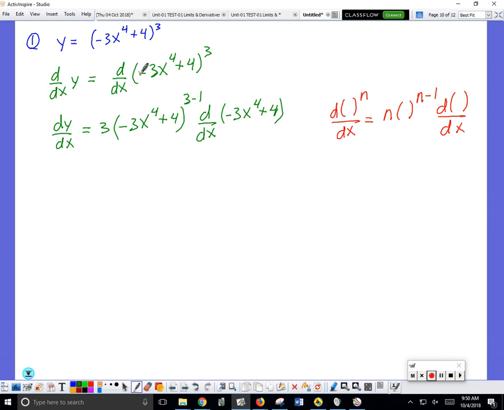Awesome. Okay. Our goal is to get dy/dx equals just a formula. So we still have a d/dx here. We've got to get rid of that. So the process just repeats itself. We go back to the rule sheet, and you look down the rule sheet, and you find a rule that fits this, d/dx of this.